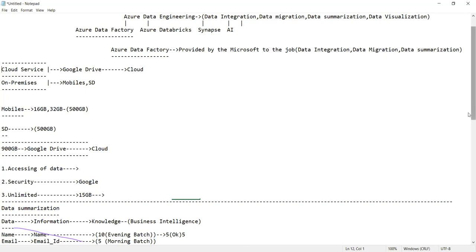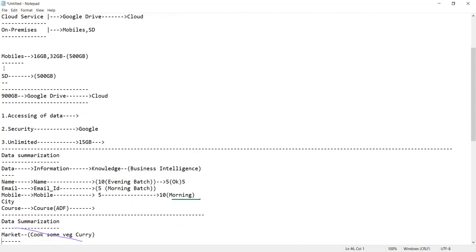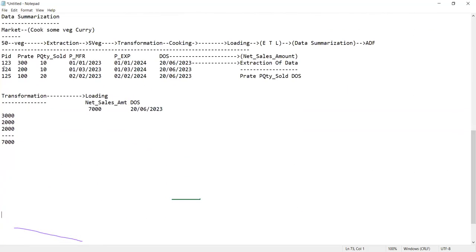The ADF. That is nothing but Azure Data Factory. Whereas, guys, when you talk about the cloud services, basically they are provided in order to work on the cloud data.